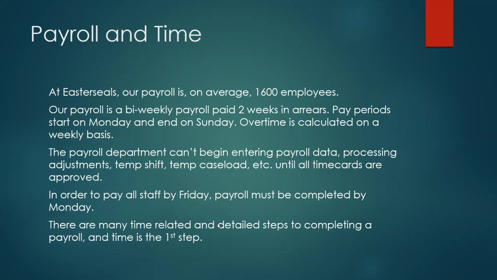Our payroll is bi-weekly payroll, and it's paid 2 weeks in arrears. So pay periods start on Monday and end on Sunday. However, overtime is calculated on a weekly basis. So you don't have to work 80 hours to get overtime. The first week you work 40, anything over 40 is overtime. The second week is the same. If you work over 40, then you get the overtime.